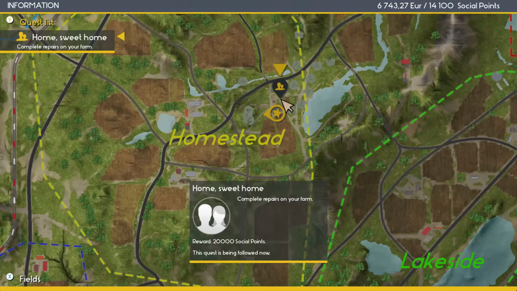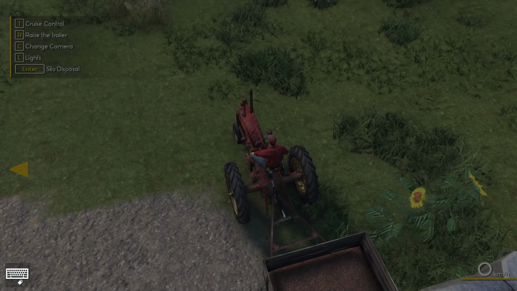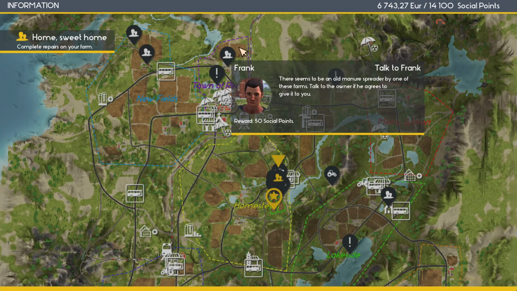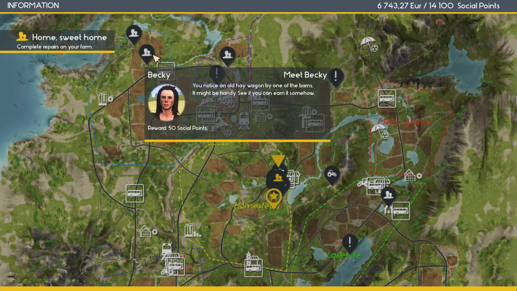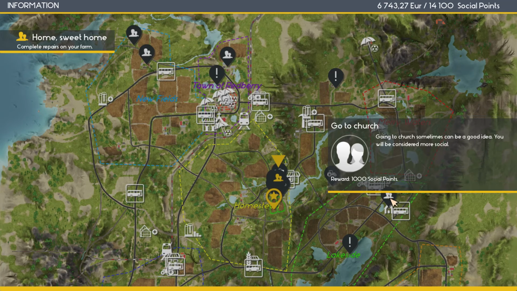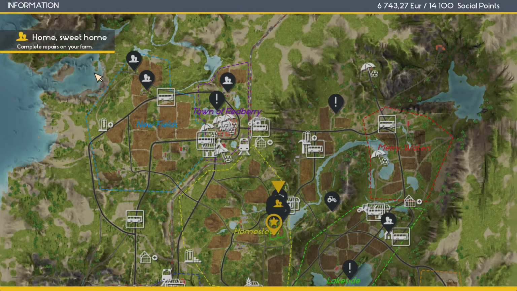So we'll have a look at the map and see who's actually got the baler. I want to see who's got the baler. That one is for manure spreader. That one's air wagon. That's one we need. We need the air wagon off Becky. And Linda, she wants us to do something to do with Philip. And got a church. Which one do we do?